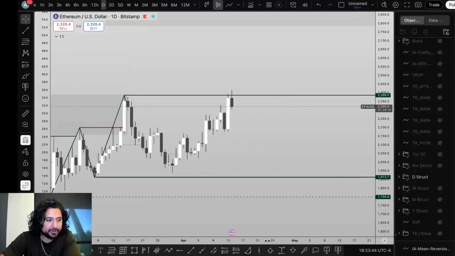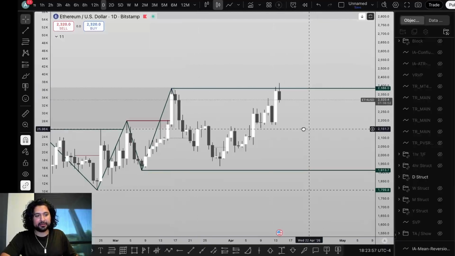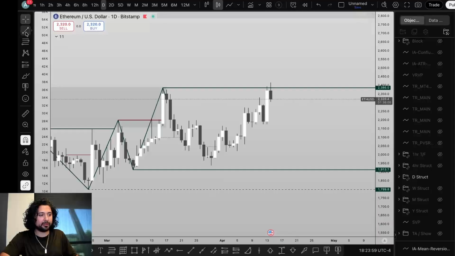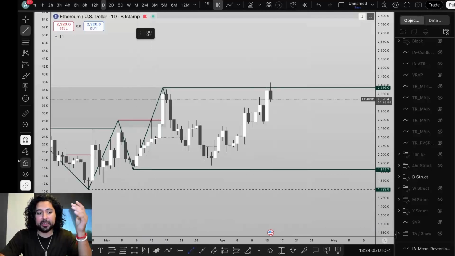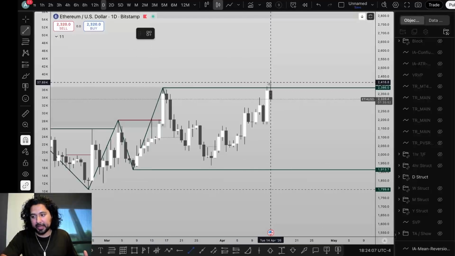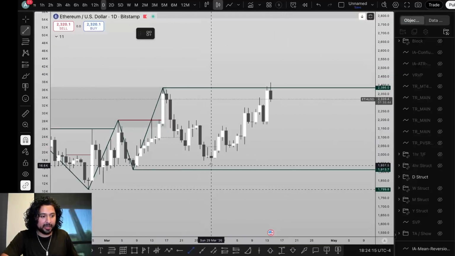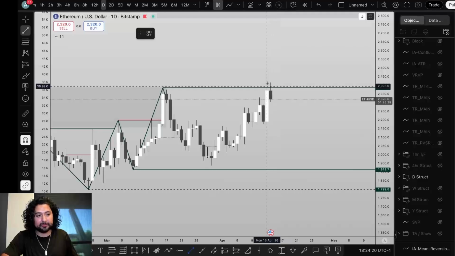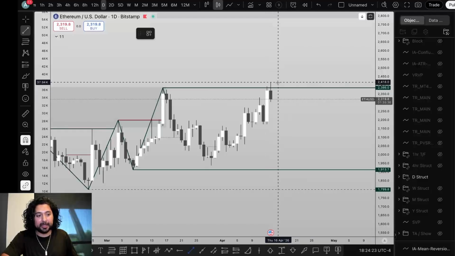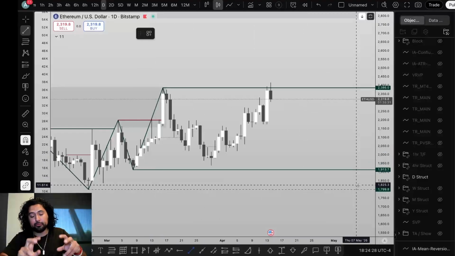But anyways, we SFP these highs again. So now our invalidation or our confirmation of this SFP, because remember what an SFP is supposed to do, it's a swing failure pattern. What it is telling you is that this failed to continue the swing pattern, which is what? Rise, higher low, higher high. It failed to make a higher high. So now to confirm that this is a failed higher high, we've got to start closing underneath this low to confirm a real break of structure.